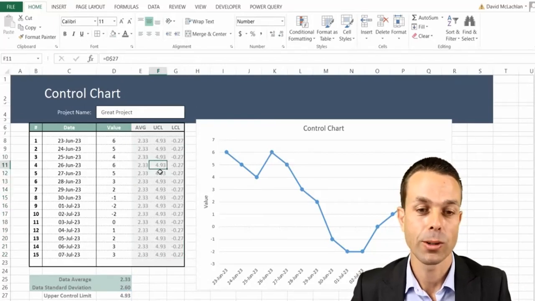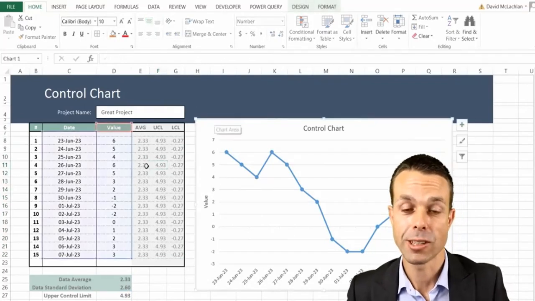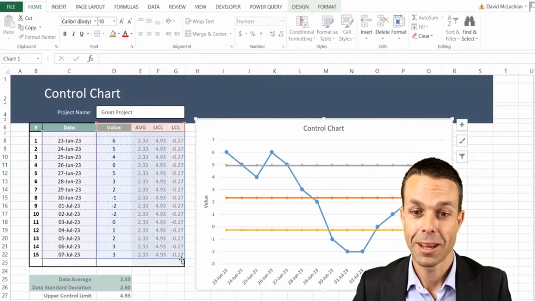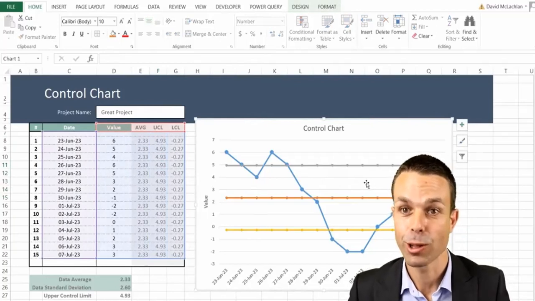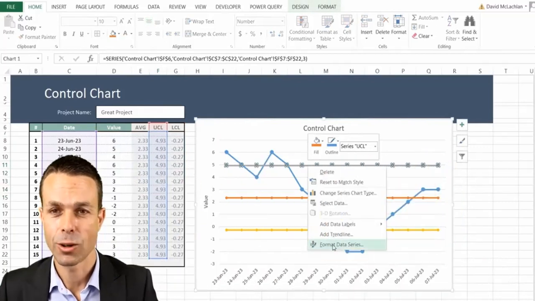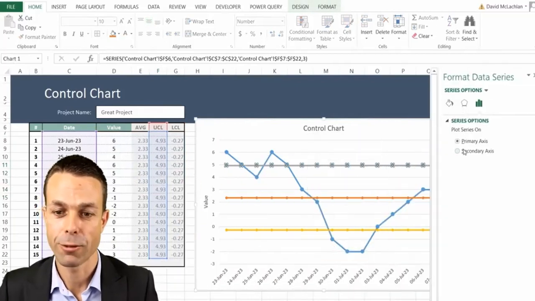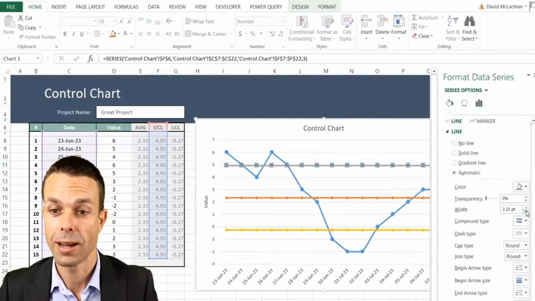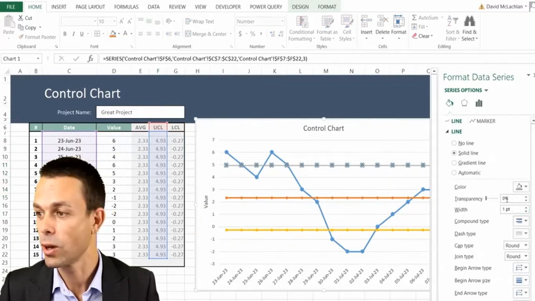And here's where we're going to have to add these to our chart. If we select our chart, and if we actually just drag this across, so that now we're referencing these particular ones, as you can see, we've got some beautiful lines coming into our chart. But we do want these to be a little bit less prominent. So if we right click and format the data series, then we're just going to go to the line details, and we can decrease the size of this so that it's not as prominent.